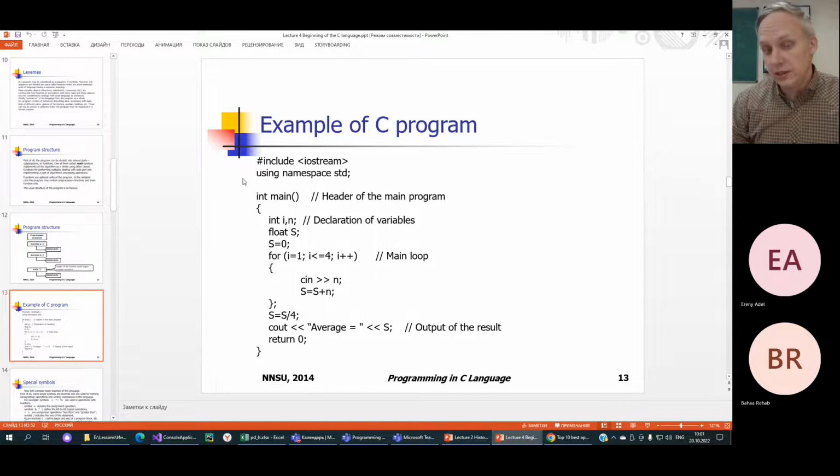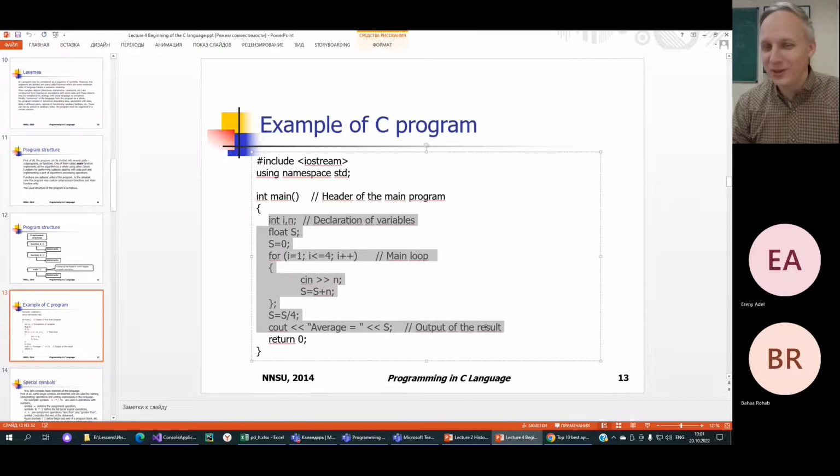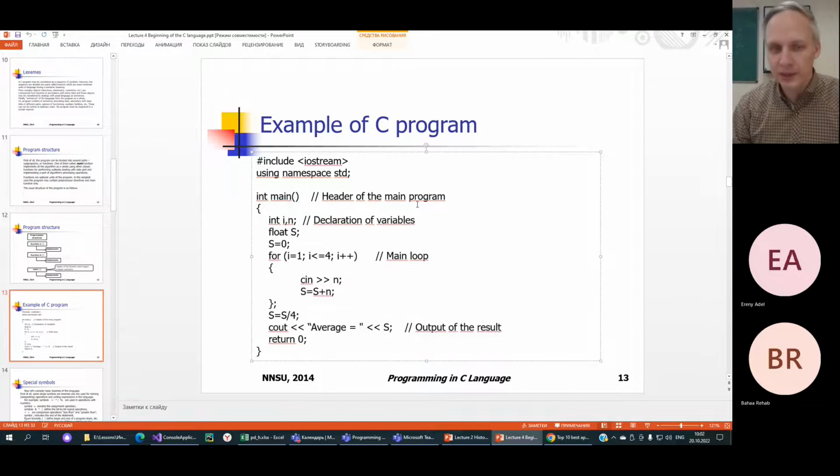This is an example of another program. It's not so simple as just a message to the screen. It contains some computational statements. It contains a declarative statement, the loop, and so on. I want to show you the main points here.